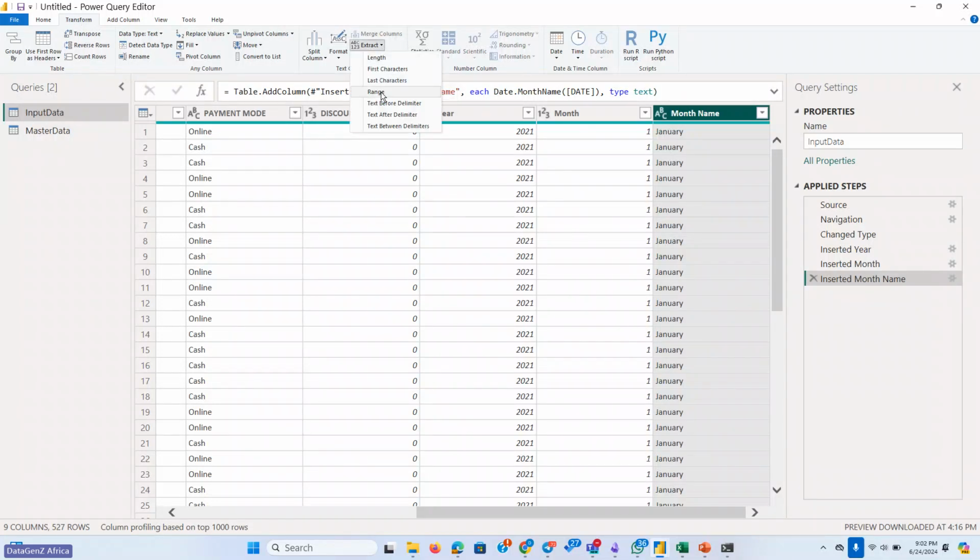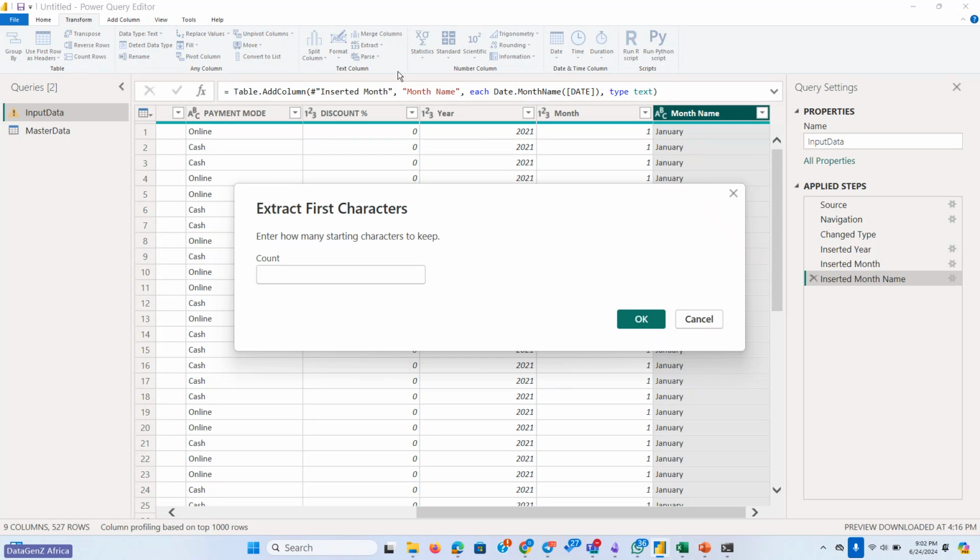Here you can see that you can extract the length, the first characters, last characters, range, text before delimiter, and all of that. But here I want to extract the first characters. It asks me how many characters I want to extract. I want to extract 3 characters because I want it abbreviated.